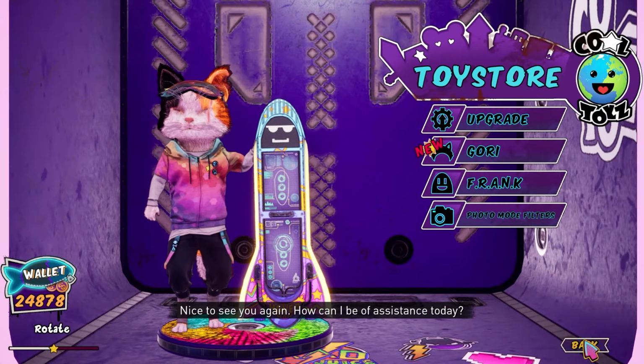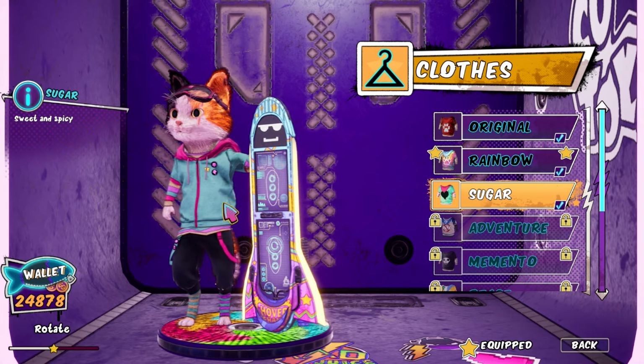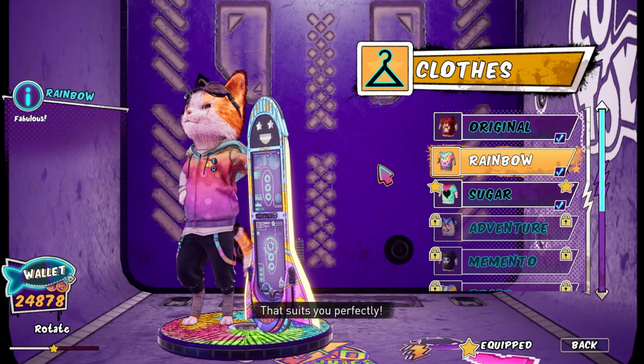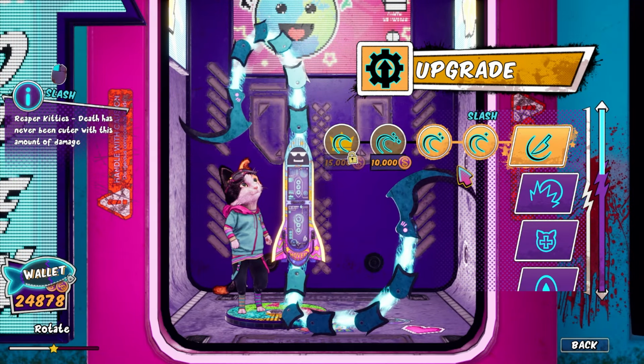Alright. Nice to see you again. How can I be of assistance today? Sugar. Ooh, do we go with sugar? Yeah, I see. Why not? We'll put it on. That suits you perfectly. Cosmetic-wise, let's see our upgrades.